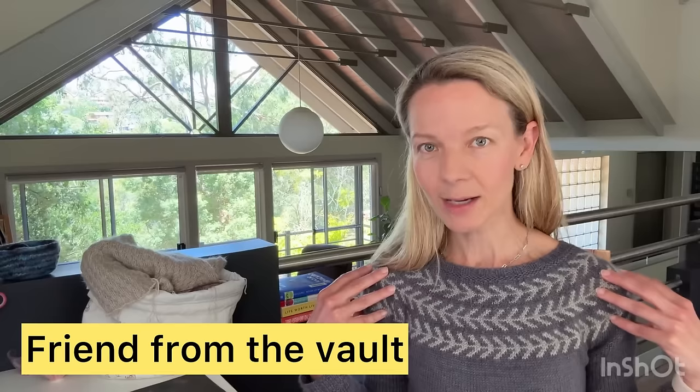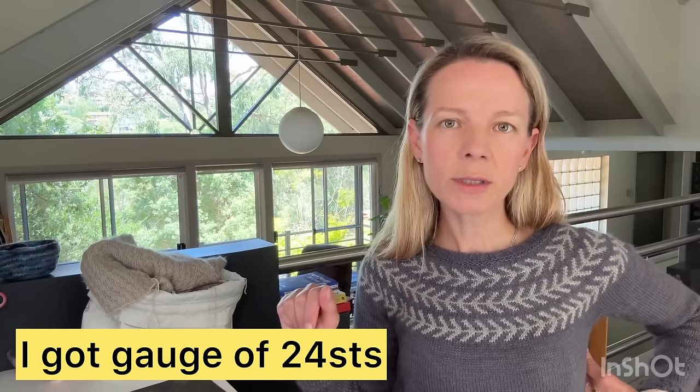This is Buds and Branches by Carrie Bostick Hoge, and I used Road to China Light. This darker colour is Hematite, and the lighter colour is Grey Pearl. I knit the smallest size, which is a 34 inch size, but I think my gauge must have been a little bit tighter because it seems a bit smaller than a 34 inch. So I'll just put down below what my gauge was, and also what the finished measurement ended up being, because I forgot to measure it.